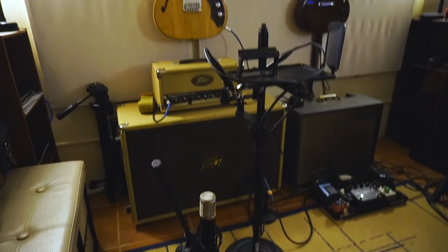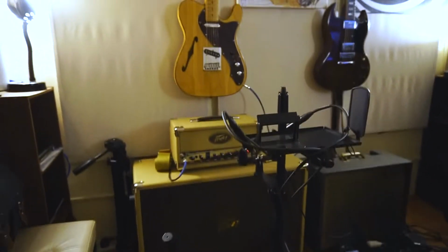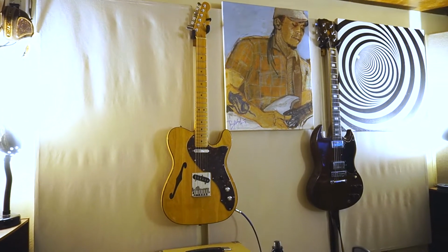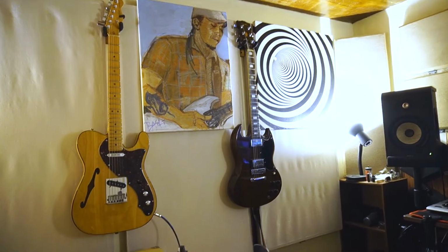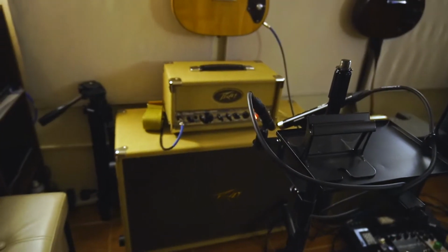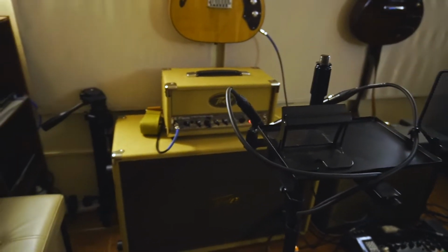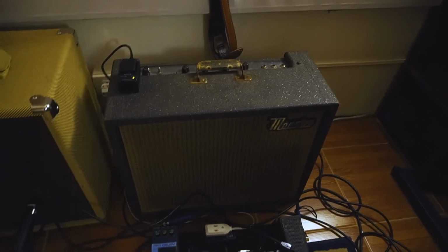So yeah, I'll walk you through my gear. Okay, for my electric guitar recording rig, I'm going to use two guitars: a Fender Telecaster limited edition thinline, and a 1978 Gibson SG, my go-to guitar. And for amps, I'm going to use a PV Classic 20 for my modern clean sounds, and maybe some overdriven sounds as well. And also, I'm going to use my vintage Maestro GA16 Viscount.